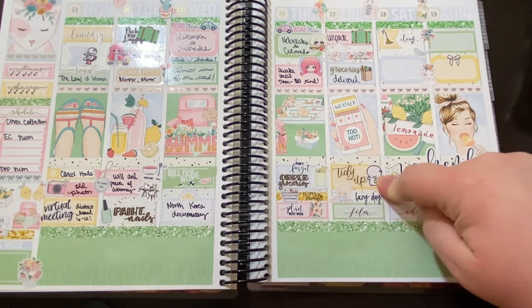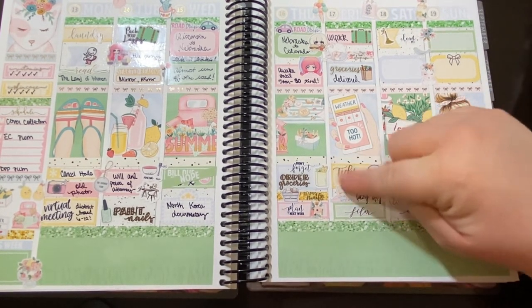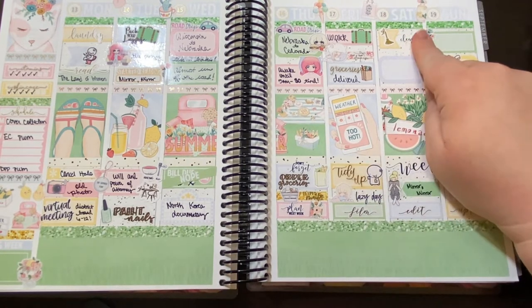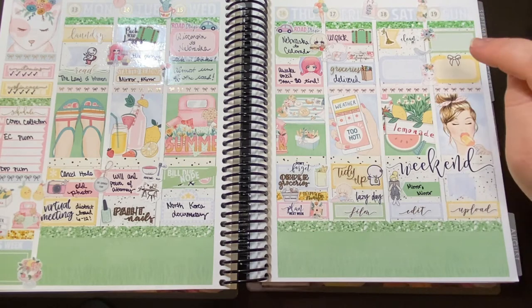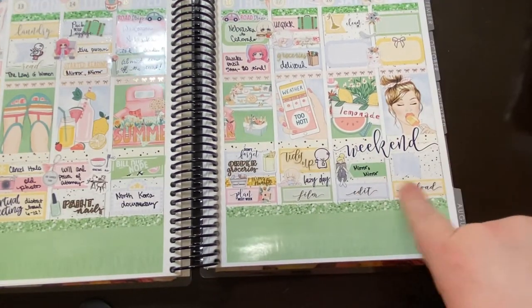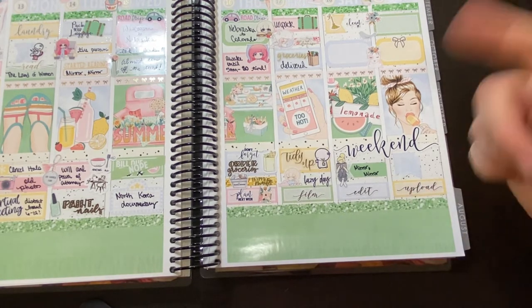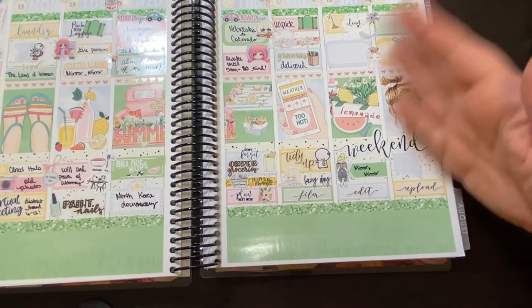Anyways, tidy up hasn't really happened. Lazy day happened. Filming happened. I'm not going to move this, but I did put clean up here. I do need to do my floors. They look really dusty. And then I kind of just set up the rest of the weekend. I hope to read tomorrow. I need to edit and upload. I need to film a plan with me. I need to film a haul. So there's a lot of stuff I can do.